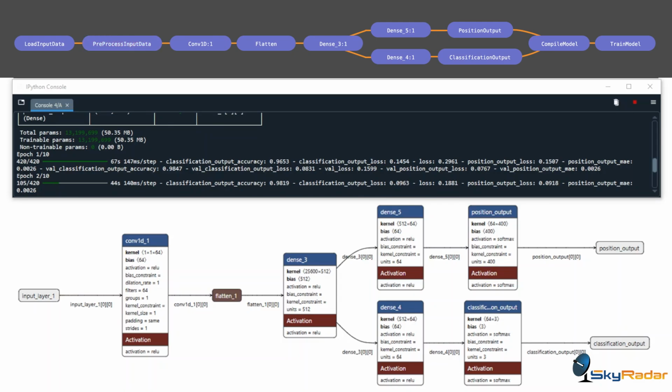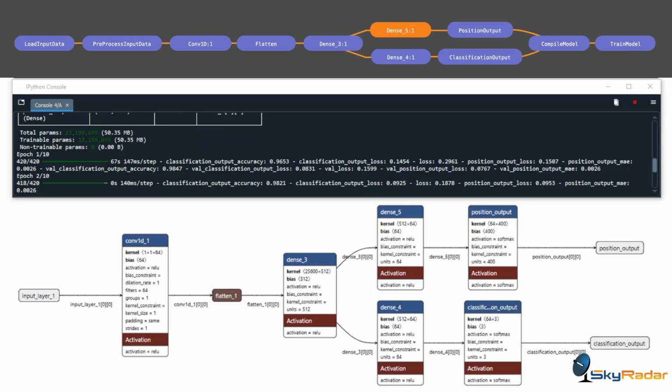Once pre-processing is complete, the data is fed into the model, which is built using a structured sequence of blocks. The first stage in the model is a 1D convolutional block, which extracts relevant spatial features from the input data. This block uses a convolutional kernel to process the data and identify patterns that can later be used for classification and localization. The output of the conv1D block is passed into the flatten block, which reshapes the data into a format suitable for the dense layers. From the flatten block, the data moves into a dense block, where higher-level representations of the features are learned. At this point, the model splits into two parallel branches, each responsible for a specific task.